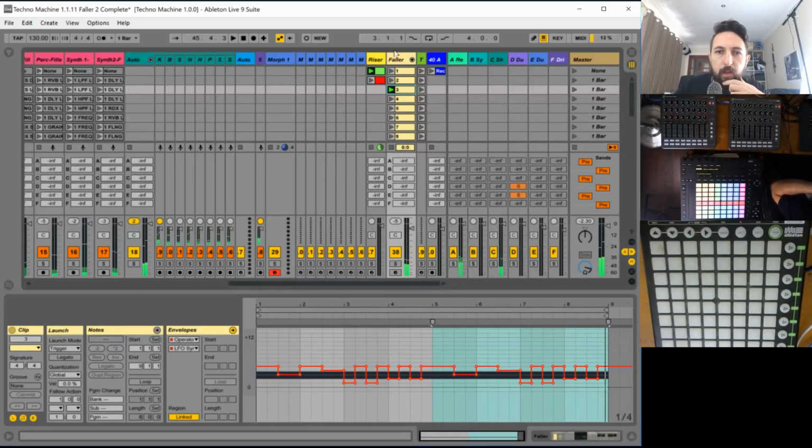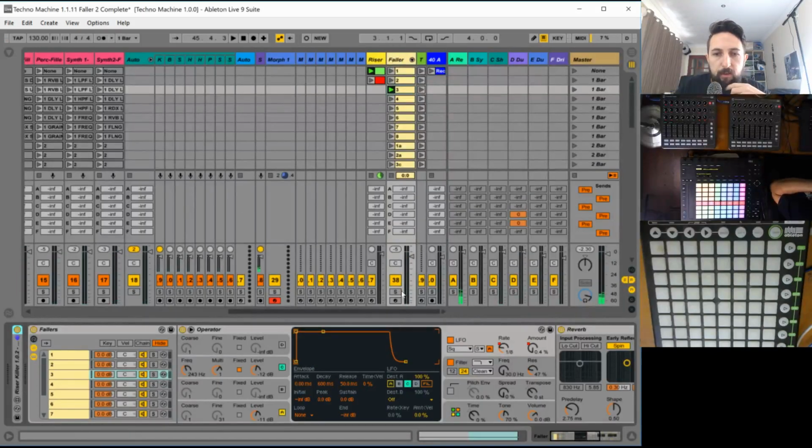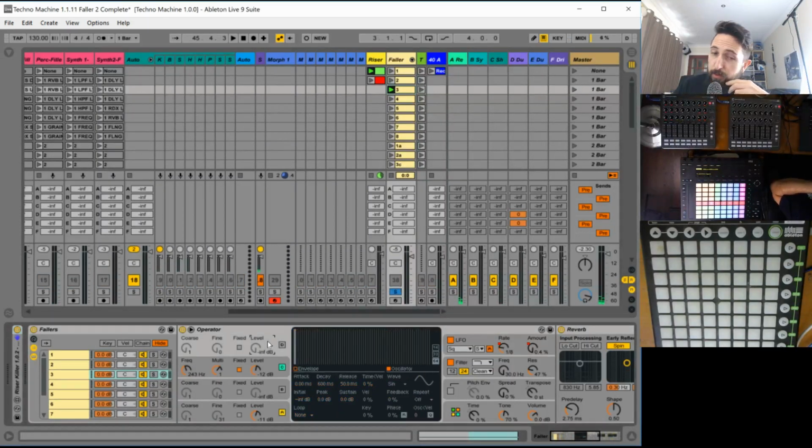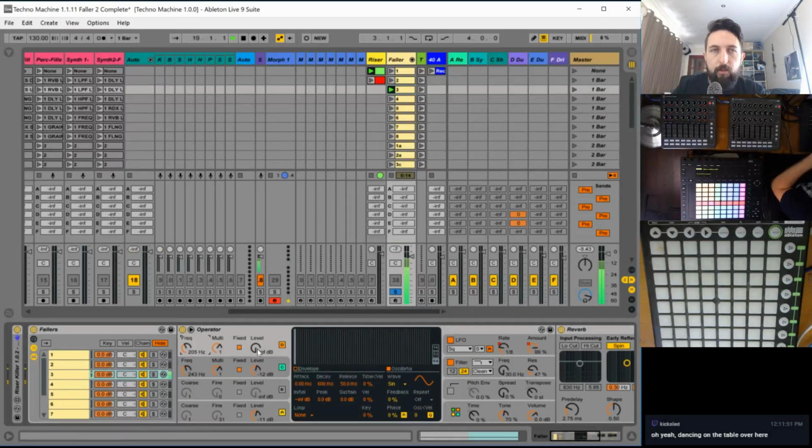That's pretty cool. Maybe just for fun, I'm going to frequency modulate that square wave, which is a bit of a weird thing, but we'll put that as a fixed value as well. See if we can get a bit more grunt to it. It's a bit more chaotic.